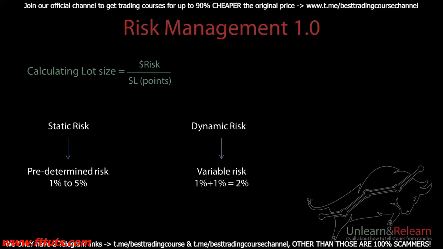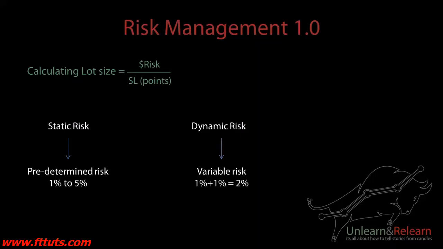That's what dynamic risk is. You're breaking down the risk based on the fact that I'm going to open one position. If it goes into profits, or if it retraces to get a better price, then I'm going to enter another one, and then another one, bringing the total risk to 3%. But when you're using static risk, you're only using one position and a static risk, let's say just 2% or just 3%, and so on.